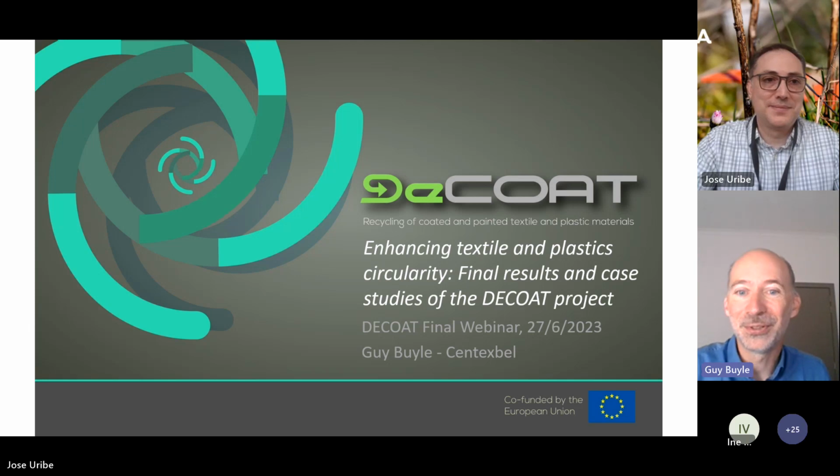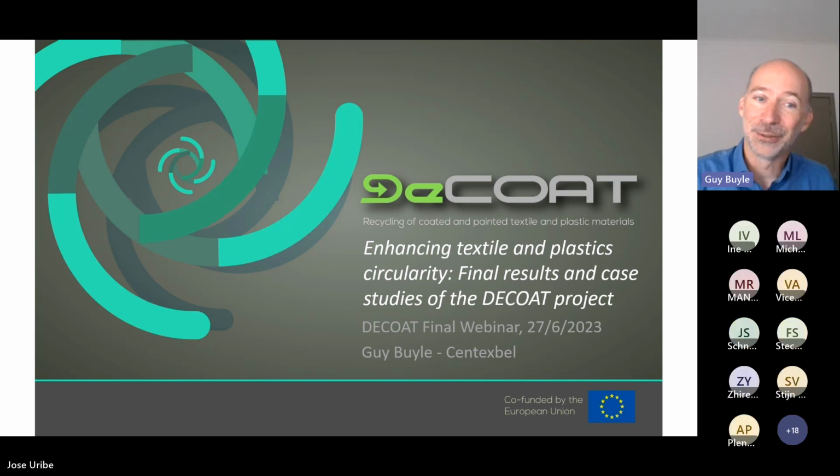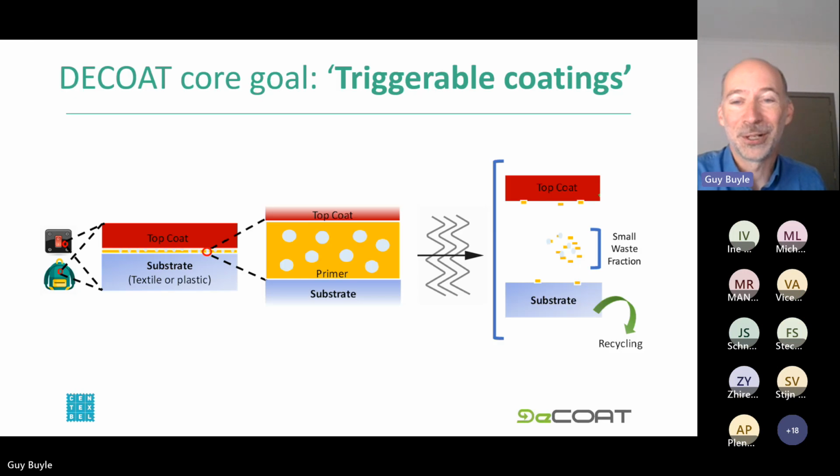It's a pleasure to introduce to you our DECOAT project, because basically now we're at the end of the project. So we're convinced from our side that we can put together a nice program. And so what is DECOAT all about? Well, as the title says, we try to decode objects, and that you have to take quite literally, because we try to remove the coatings from objects. And there are a couple of different ways to do that.